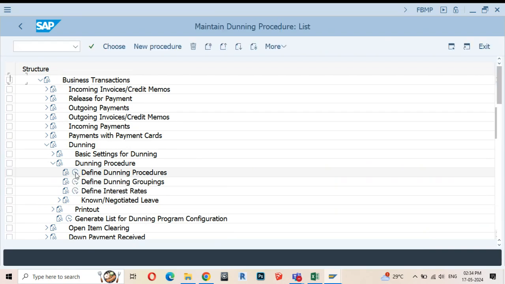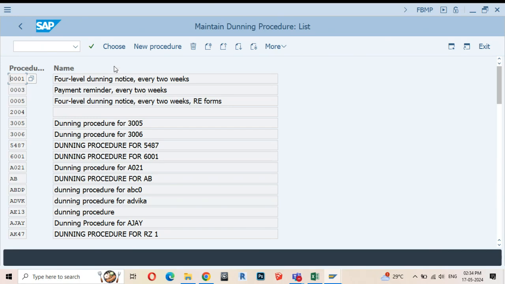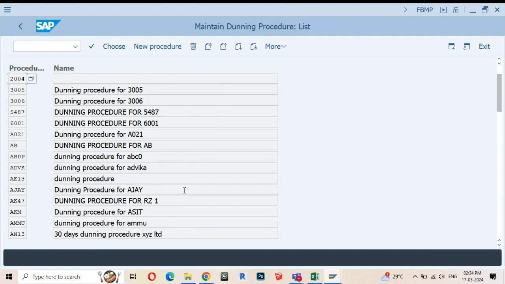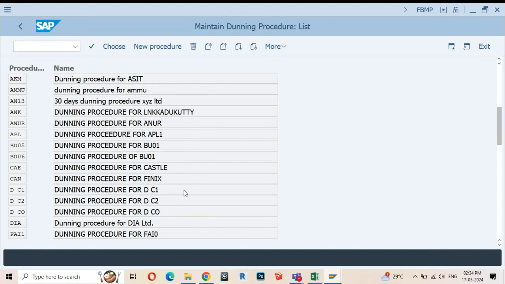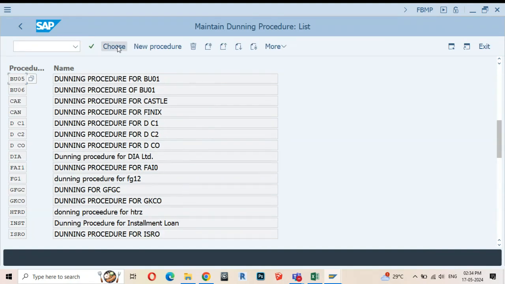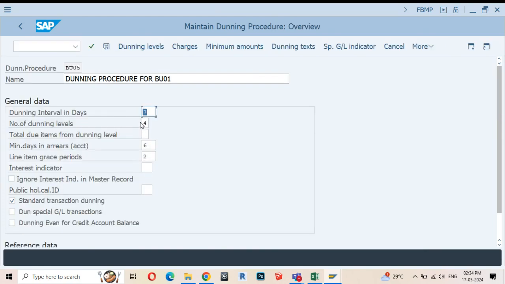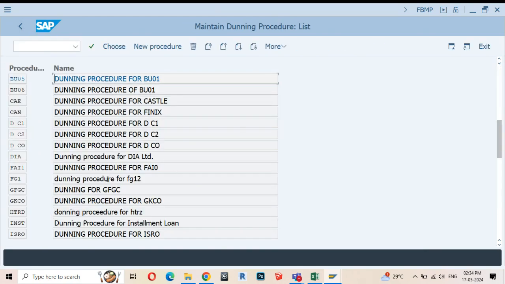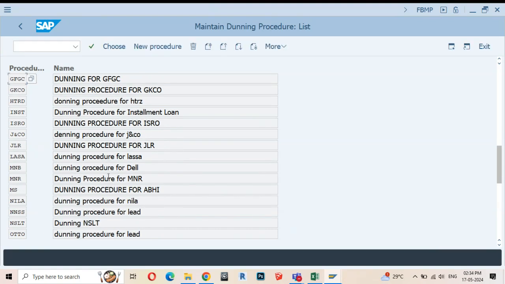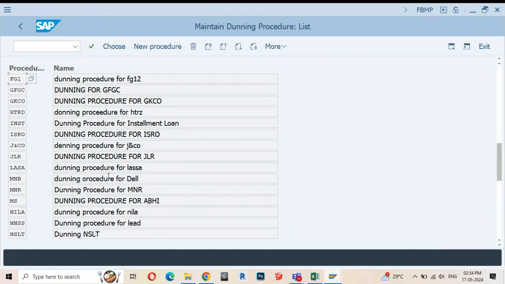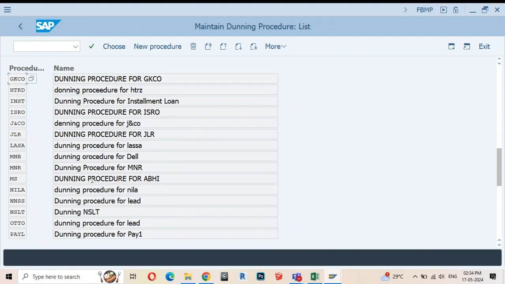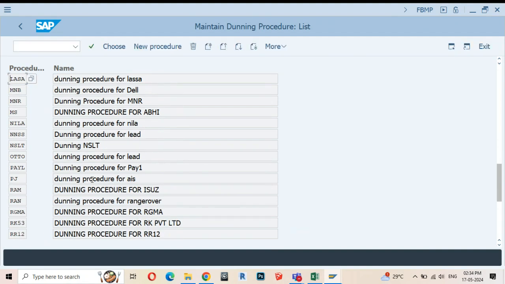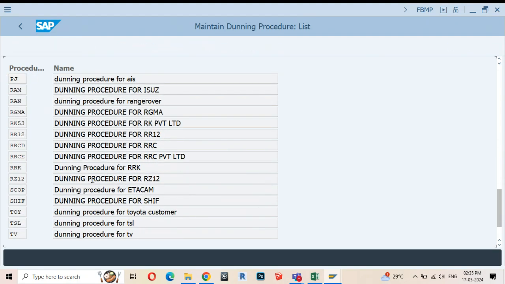I think I've already created something called as GM01. Let me just see. Do I already have something called as GM0? Oh, I created something else. I remember having created something.